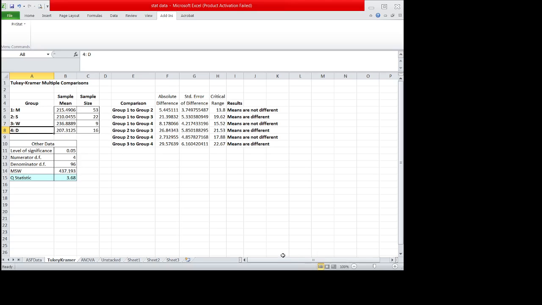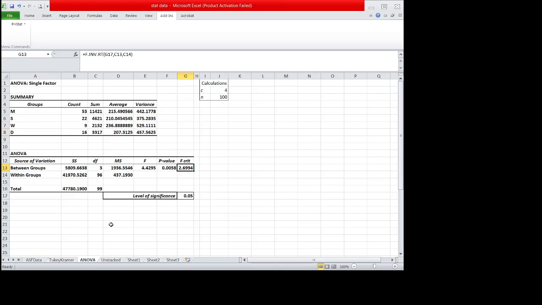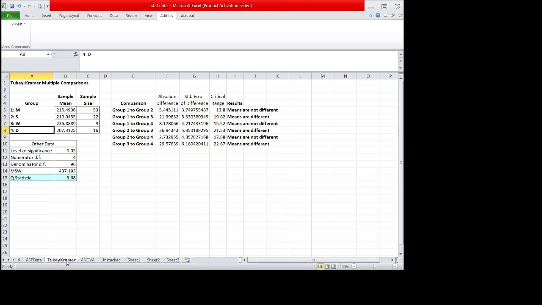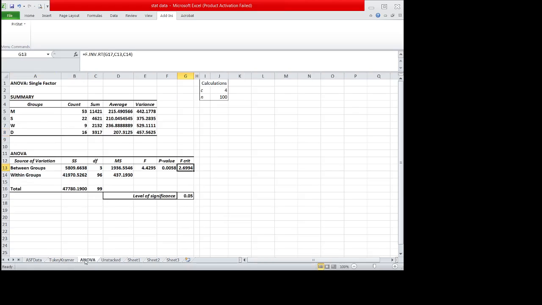So this is how, again, we interpret the results of ANOVA, including its post hoc test results. Now, supposing the results of the test tell us that there is no significant difference, or we do not reject the null hypothesis, then we don't need to proceed to the Tukey-Kramer test. There is no need to conduct the post hoc test, because the ANOVA tells us that there is no significant difference among the sample means.